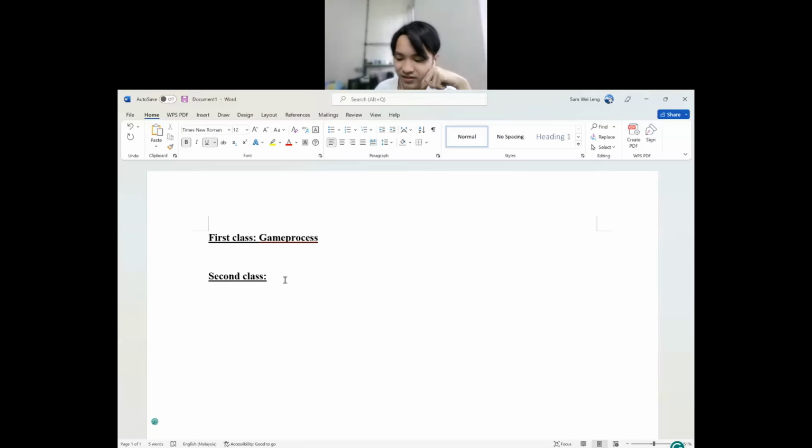So one class for the objects' general common attributes, and the other specifically for nasi lemak. Yeah. So you can just name one as game object and the other as nasi lemak.